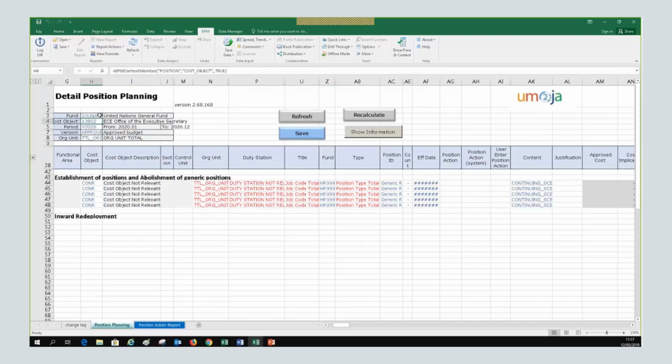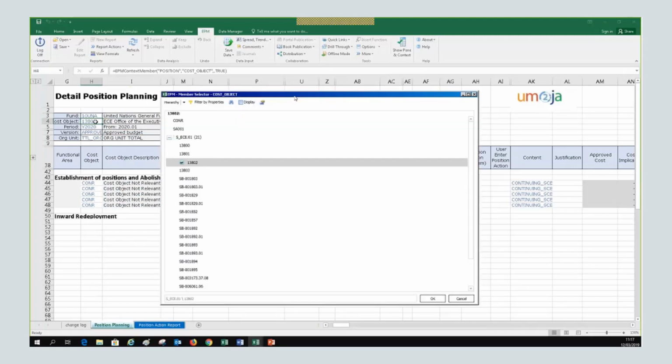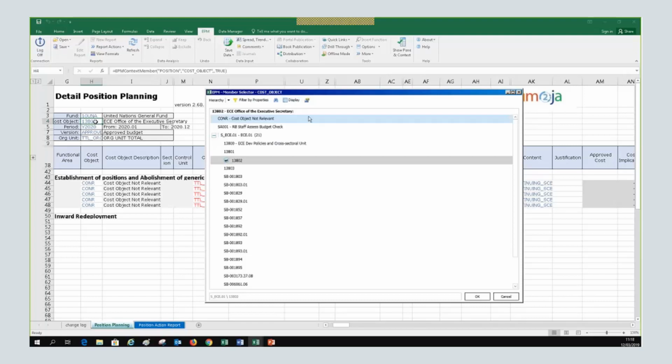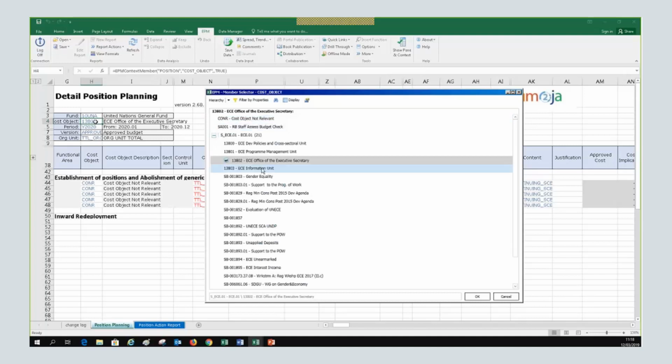So we selected the fund, now we are selecting the cost object. We double clicked on it, and we selected this fund center. Here is where you should find your fund center. When you get this type of pop-up windows, you will see only the code of the cost object, but you can and it's recommended to click on display. So apart from the code, you can see also the description. Okay, so you can identify better your sub-entity. For my scenario, I'm going to select this office.